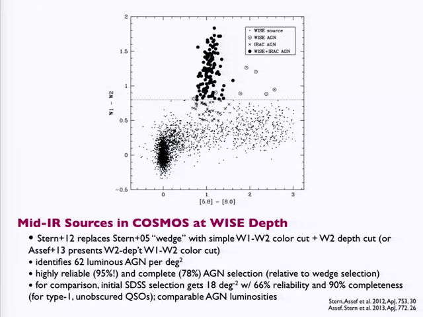This W2 of 15 for our typical ELVIS quasar template corresponds to I of like 19 to 20, similar to the Sloan quasar sample. So we think we're picking up similar luminosity quasars to Sloan, but we pick up three times as many per square degree because we're picking up the obscured and the unobscured. And this ratio of 2 to 1 of obscured to unobscured is about what you expect to explain the X-ray background.